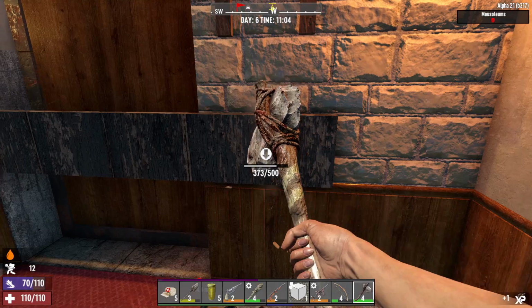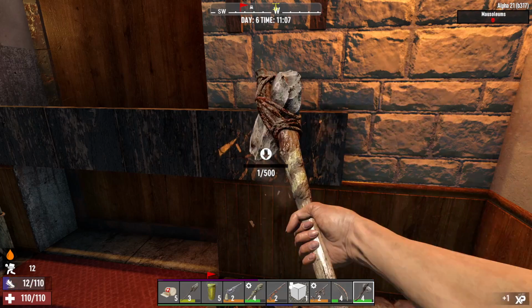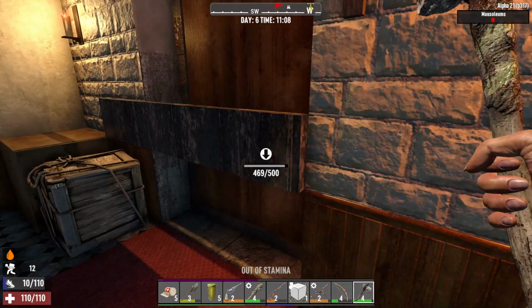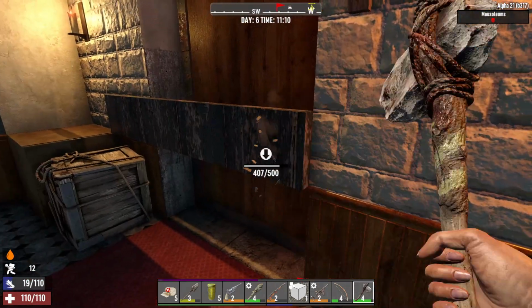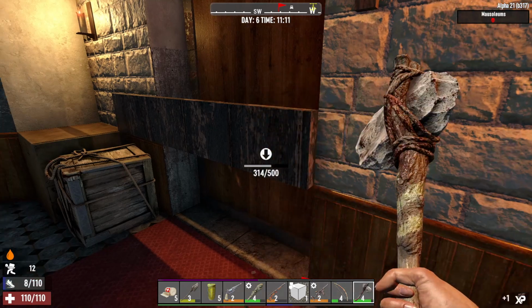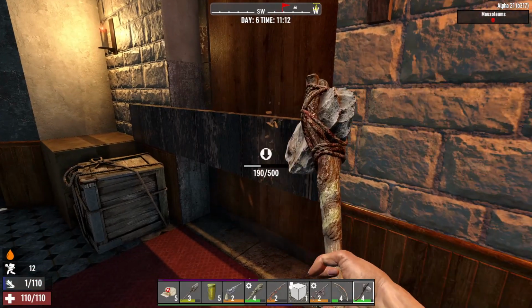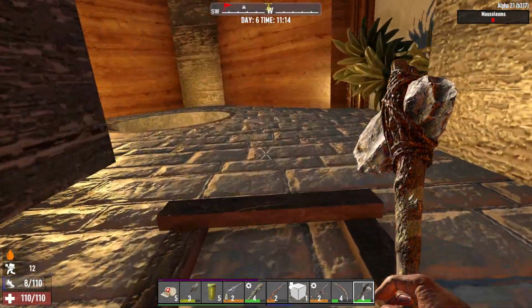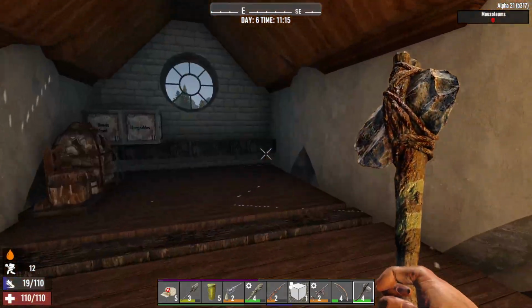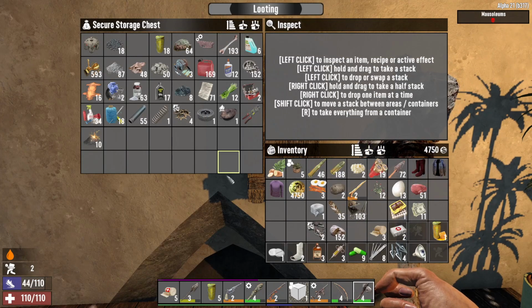I think I'm going to chop this down because I think they can jump on it. So I'm going to chop it down. And this one, eventually. So they can't jump on it and then jump up, in case they do get in. I mean, they're gonna get in, I know, but I can't do that right now. There we go.